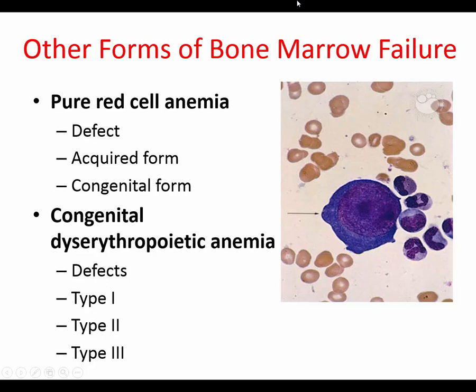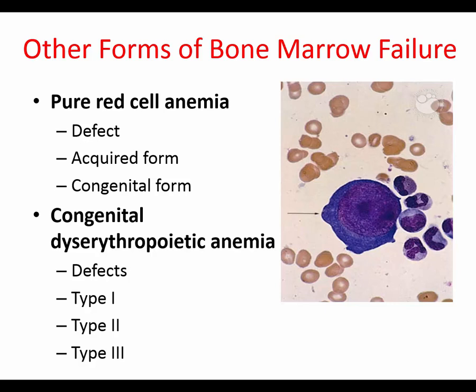All right. So all the things that we have talked about have the characteristic of aplastic anemia. The only difference so far has been that in everything we have talked about, everything drops: white blood cells, platelets, and red blood cells. Does everybody understand? But we have other classes of aplastic anemia, such as pure red cell anemia, as well as CDA, which we call congenital dyserythropoietic anemia. In these conditions, the only thing that drops is red blood cell production in the bone marrow.